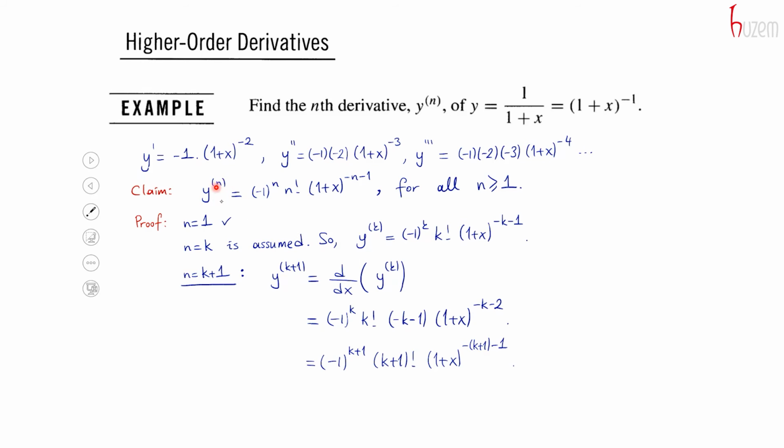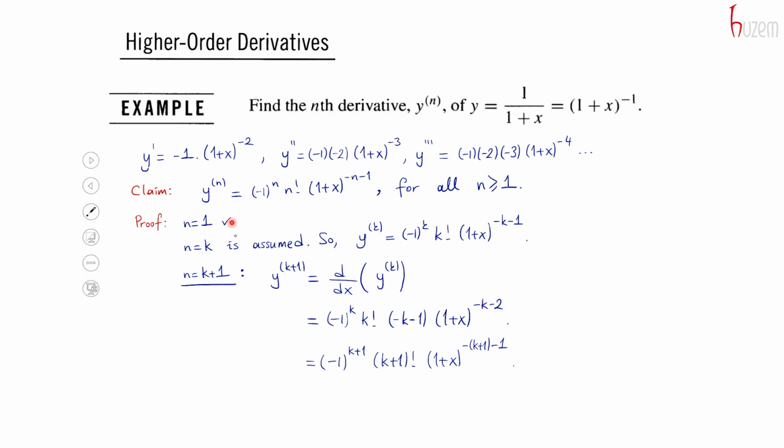So the nth derivative will involve minus 1 to the power n times n factorial, because you have a product of 1, 2, 3, 4 and etc. 1, 2, 3 dot dot dot n, which is n factorial. And so the power of 1 plus x will be minus n minus 1. So in the third power you have 4 here. So in the second power you have 3. So in n you'll have minus n plus 1. So this is true for all n that is bigger or equal to 1.